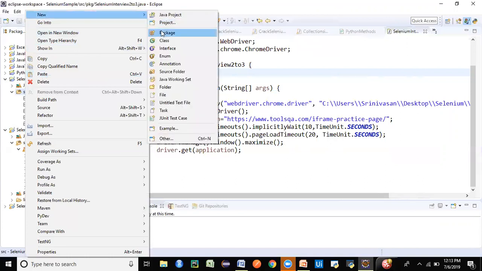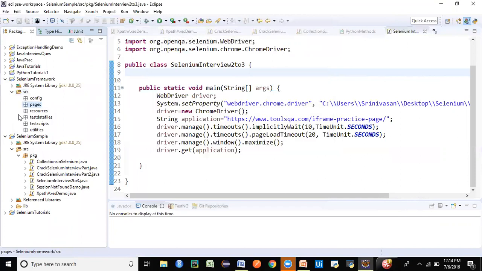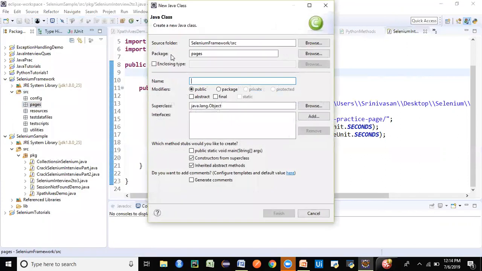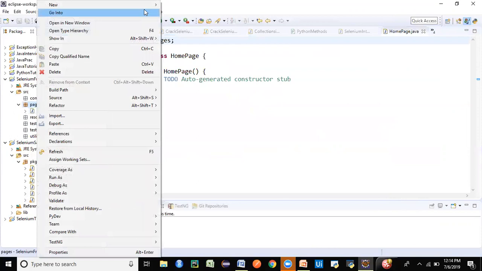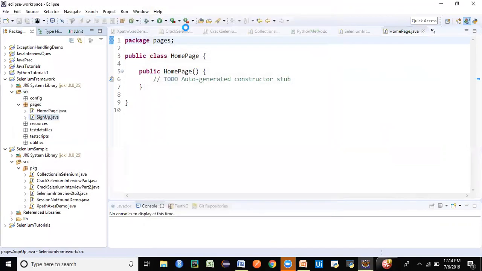If you're using a page object model, and if you are not aware of this terminology, don't worry, I'll be creating a separate video on the same. But just in case you're aware of it, you would be able to understand. You would have a package for pages, and under this package you will have a separate Java file for each and every page. So let's say for the home page you're going to have a separate Java file. I'm just giving you an idea. You will have a separate Java file for sign up, like that.